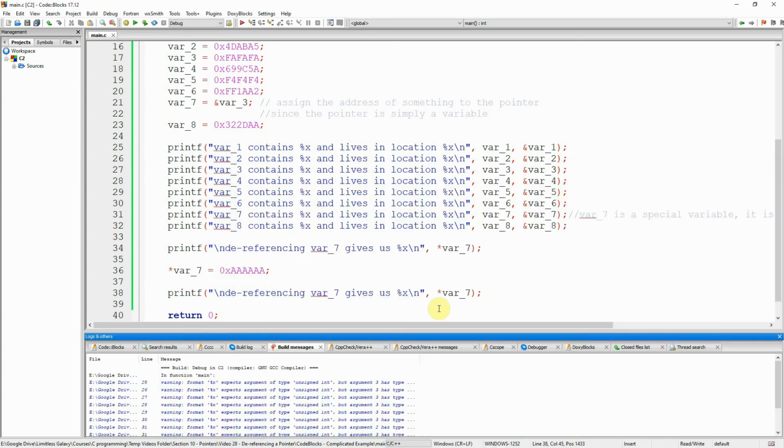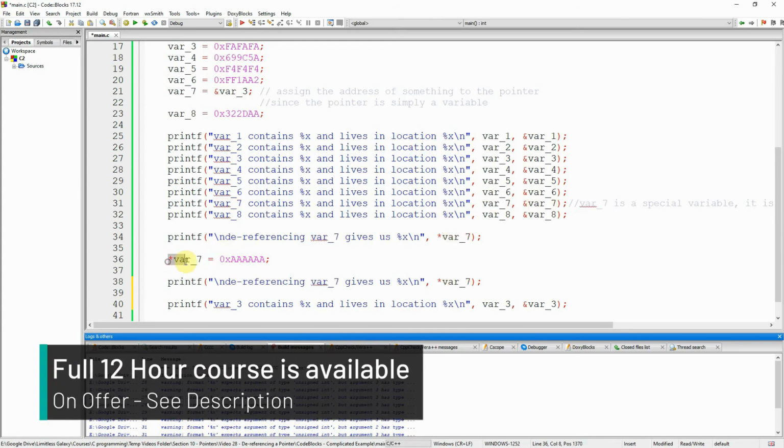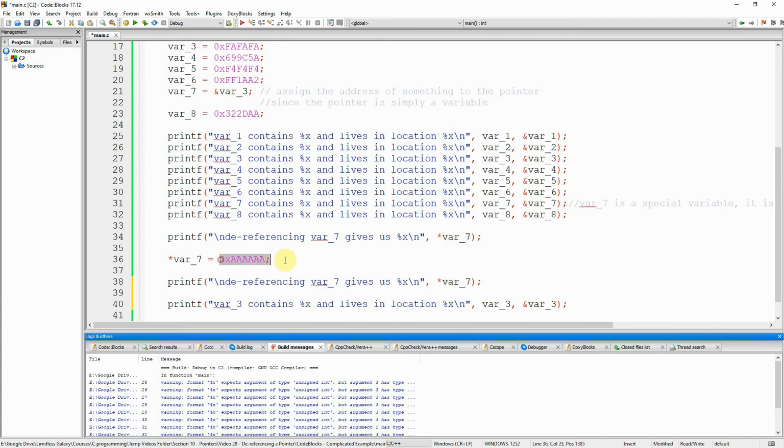Now, the beautiful thing is, it is actually possible now to read var3. Remember, when we run this statement here, we actually changed whatever is inside var3, because the pointer var7 is pointing to the memory address of var3. Therefore, when we modified whatever the pointer is pointing to, we actually modified var3.